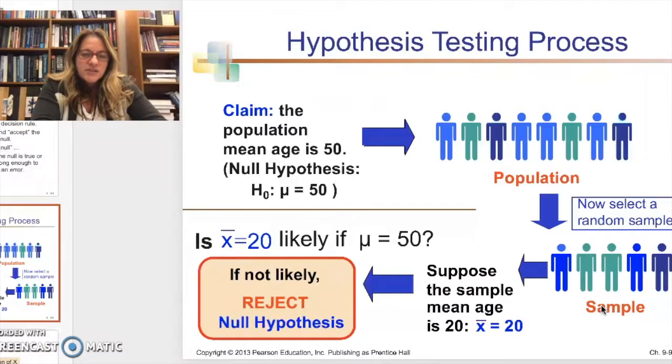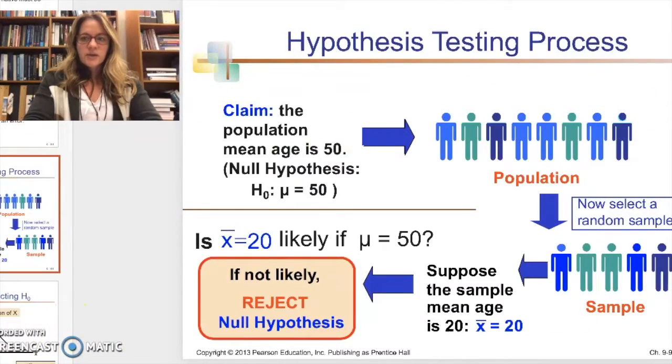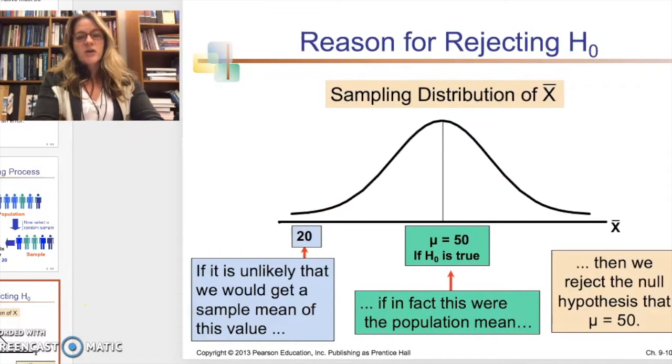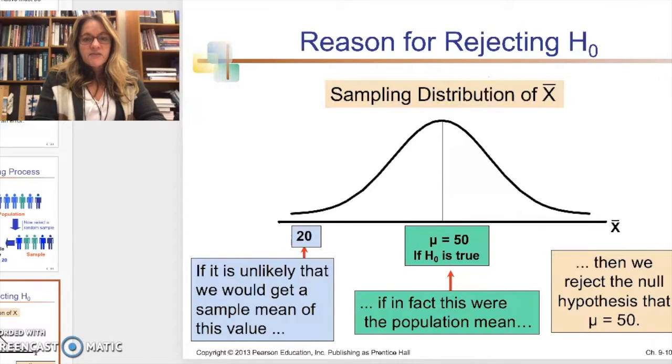But how can we say how close is close to 50? We have to remember that we're dealing with random variables, so we have to take that into account. So just looking at the difference between 50 and 20 is not going to be enough. Our random variables have a distribution. In particular, the sample average has a sampling distribution with a certain mean and a certain variance. So the distance between 50 and 20 is, in a statistical sense, not simply the distance between 20 and 50, which is 30, but it also is the distance relative to that distribution of the sample average.